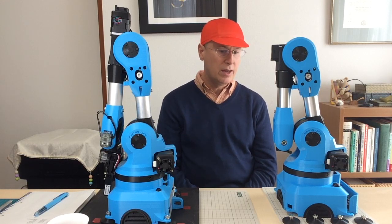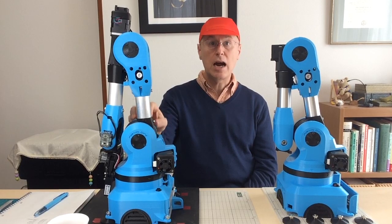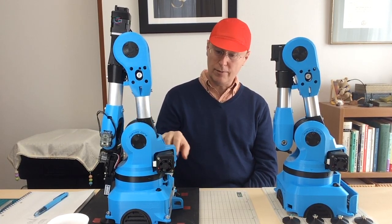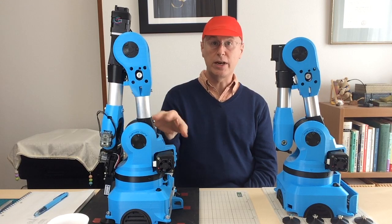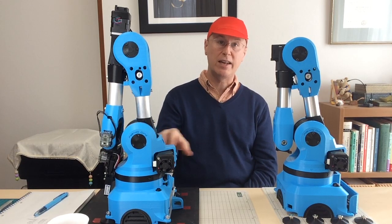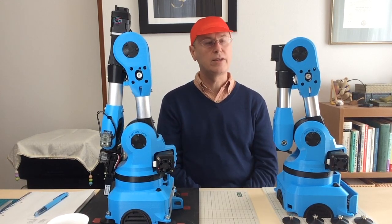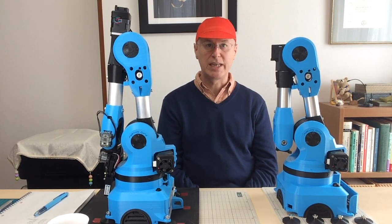rid of. One of the experiences that I had with Katsurao early on was that the little fibers left over from the 3D printing process were causing noise in the fan, so I had to cut those away. And so I was a little careful about Gorigamine when we put him together.